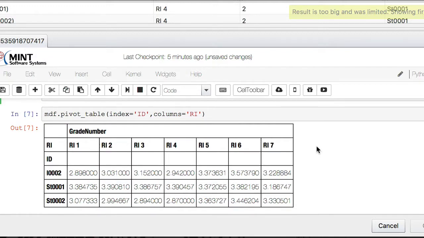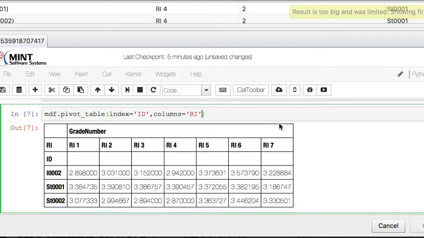Okay, and in this case, by default, this pivot table statement takes the mean value. You are able to select or to display other values as well. For example, you could say, I want to see the max value. This is done by another parameter, aggfunc, for aggregated function, and by default it is mean, but we could also say, give me the max.